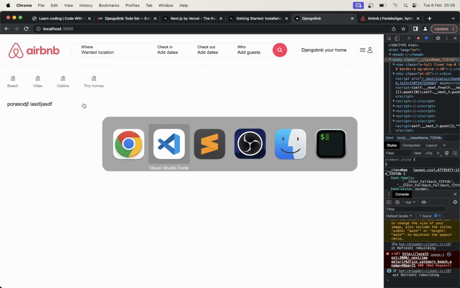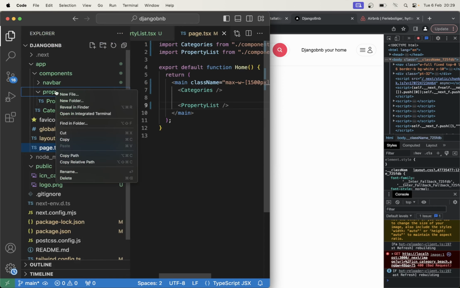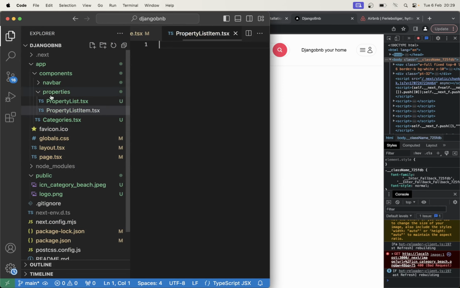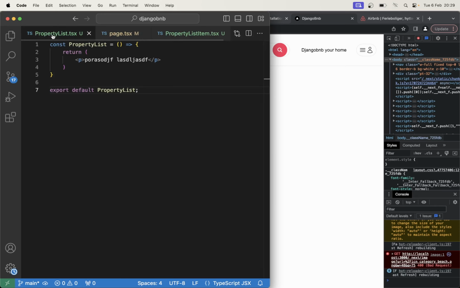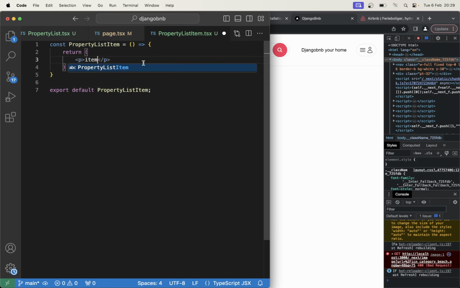But also for each of the properties I want to have a separate component, so we create one more file, PropertyListItem.tsx. Then we create it and just copy everything there, paste, ListItem, and Item, save.